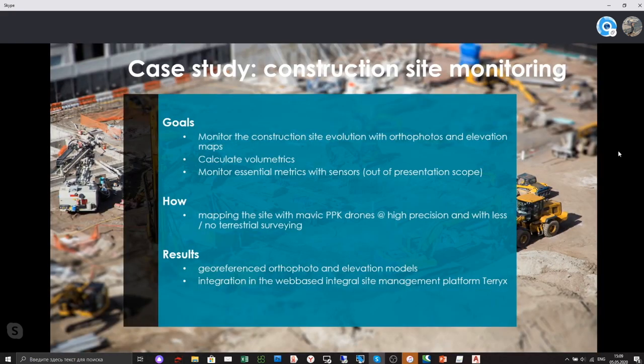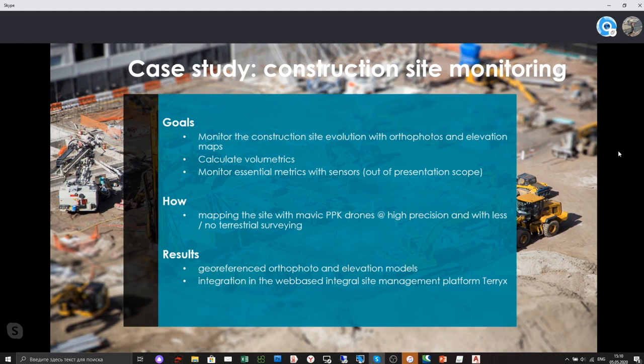The second case I would like to show you now is construction site monitoring. We do this for already around 15 years. I would say the goal here is to monitor the construction site evolution with orthophotos and elevation maps, to use the data to calculate volumetrics, and also to monitor essential metrics with sensors. This is out of our presentation scope, of course.